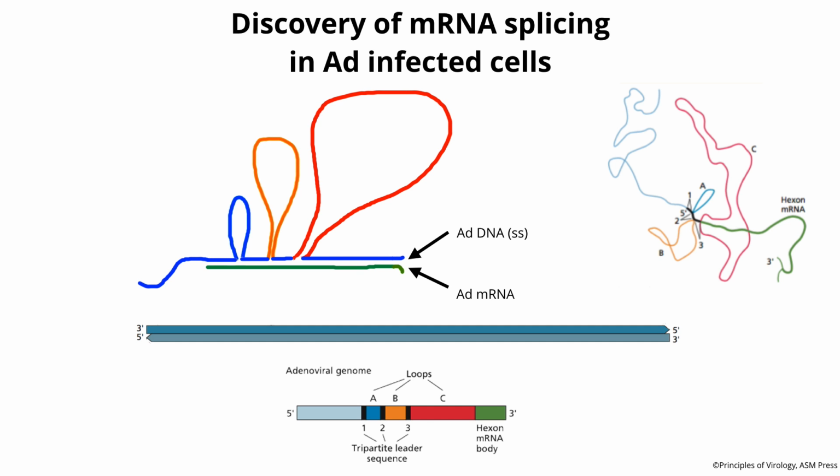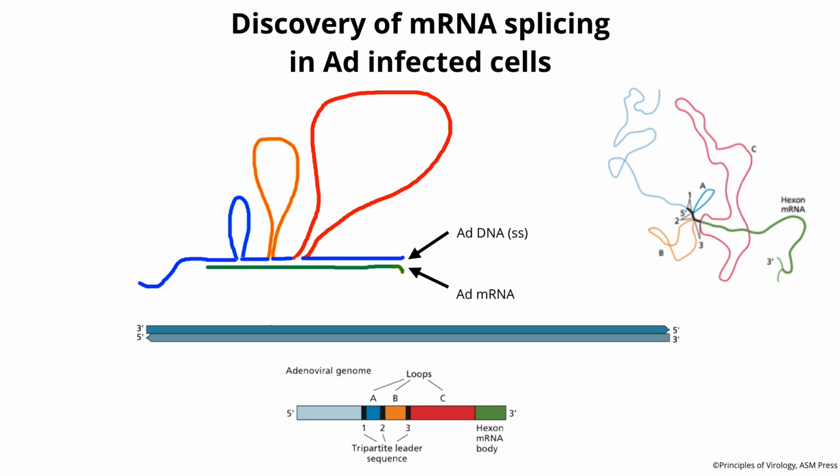The investigators who did this, including Phil Sharp and Rich Roberts, who got the Nobel Prize for this years later, wanted to know where the adenovirus mRNAs came from on the viral genome. So they were using electron microscopy. They would take the viral DNA, separate the strands, take purified viral mRNAs, hybridize them, and look at them under the microscope. When you hybridize the two sequences, you get a double strand, which you could recognize in the electron micrograph, and if they weren't hybridized, they were single-stranded. On the right is a tracing of the actual electron micrograph. It's a little complicated, so I prefer to draw my own, which is shown here.